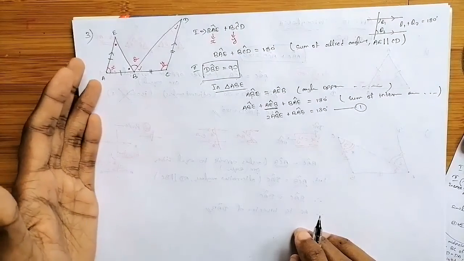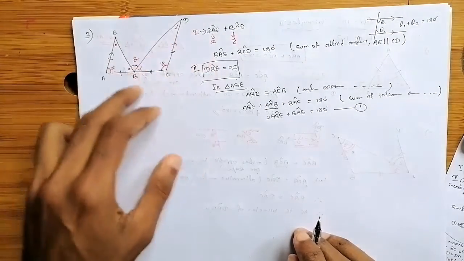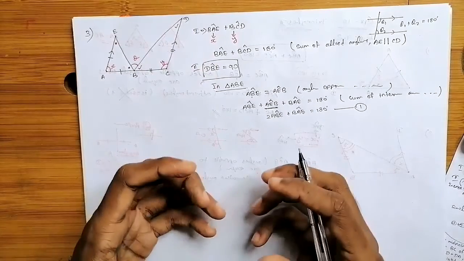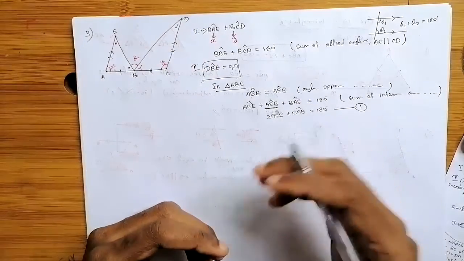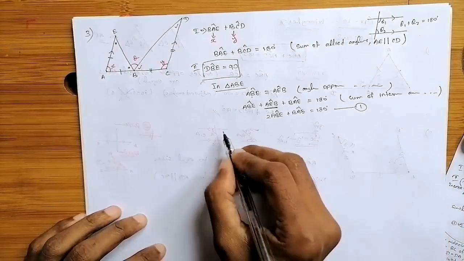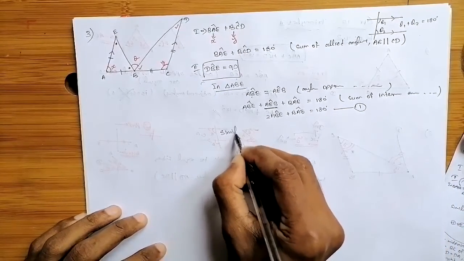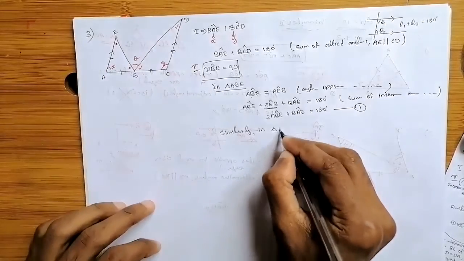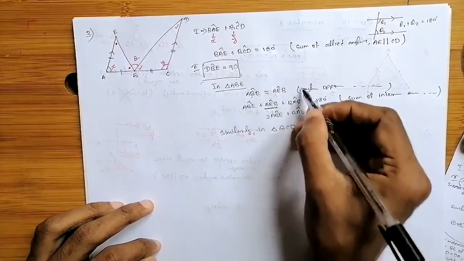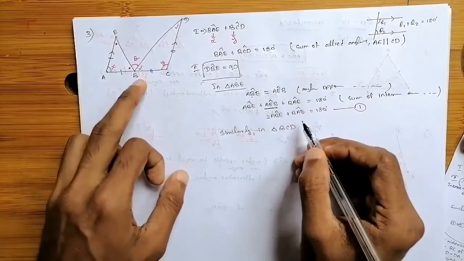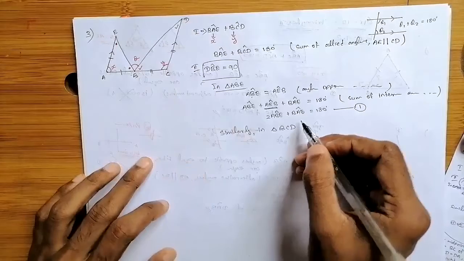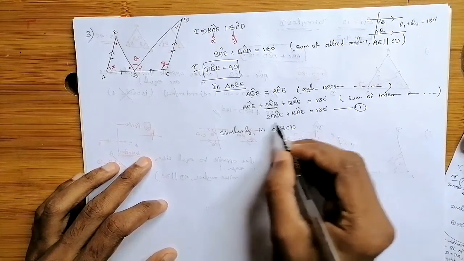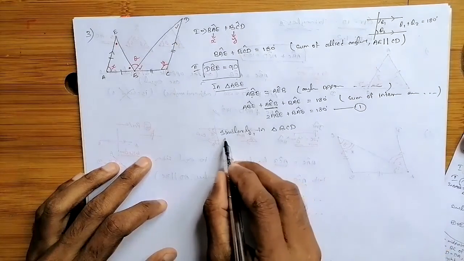The same thing we can do for triangle BCD. If we write the same steps, we don't want to write them repeatedly. So we can mention the word similarly in triangle BCD. We are going to write the same steps for triangle BCD angles. So instead of writing all three, we can write the last idea we gain from the word similarly.